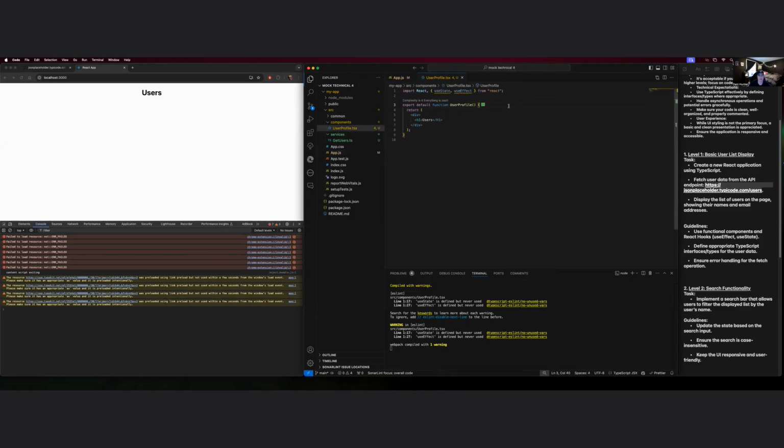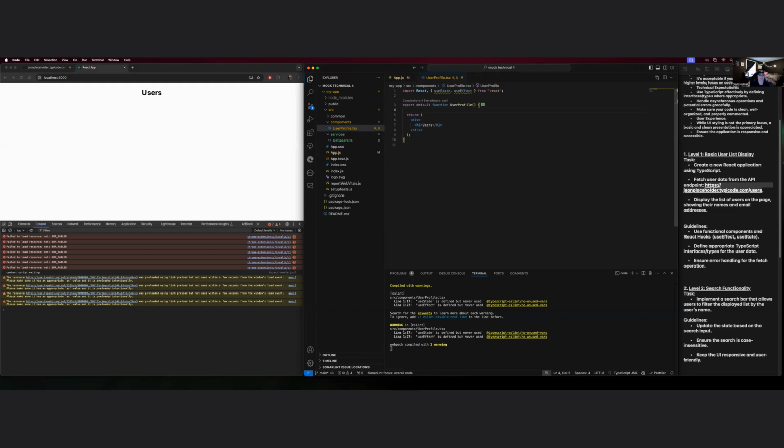So the next thing we need to do is get our users. So let's establish some state. Looks like we're going to be using an asynchronous fetch request, so we need a promise.